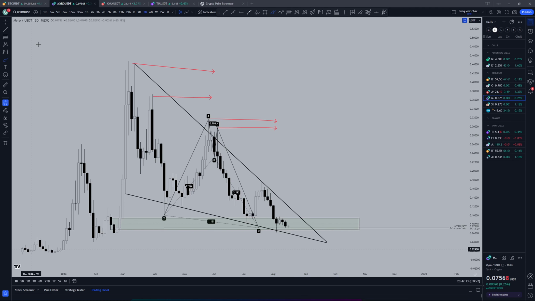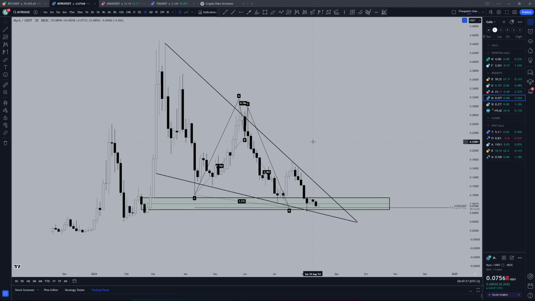Now that is a pattern I do use, because that is something in my eyes that tells me a story. It tells me we are compressing, so pressure is building. And what are we going to do with that pressure? Where do we go? We have this wick over here, which we can take. There's probably some liquidity there. Probably some people have put their stop loss there, maybe some people slightly lower, which would be one leg lower, but that's about it.